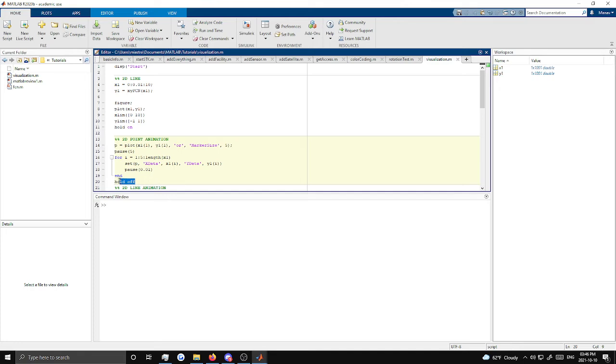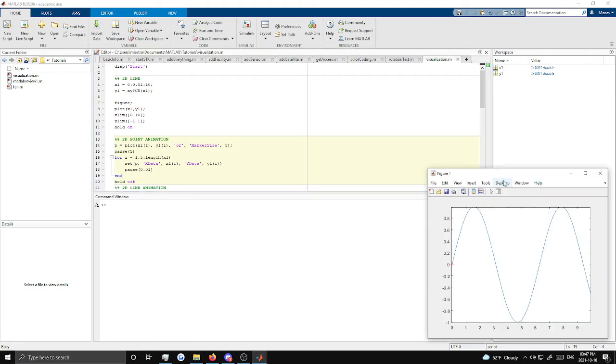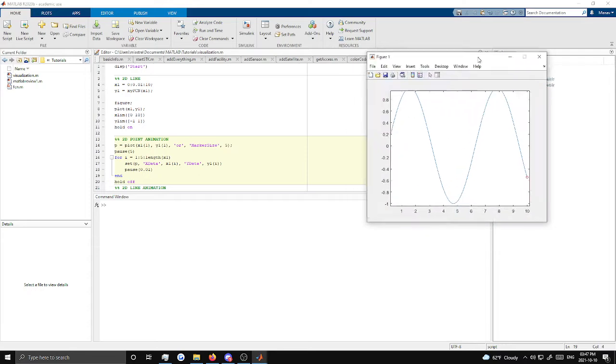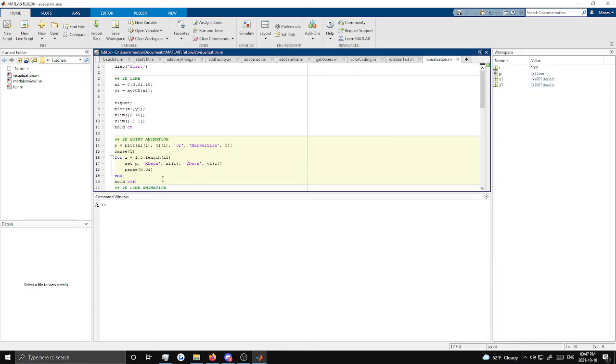Finally, we have this hold off function. This is just to spare my computer a little bit of the computationally heavy animation stuff. But if we shift enter and then open our plot, we can see that the first point has already been drawn, and there it is. It's being animated. Obviously, if you go inside of it, it takes a little bit of time, right? MATLAB has to process it. But if we click outside of it when we run it, we can see that it'll run a bit smoother. Let's run that again.